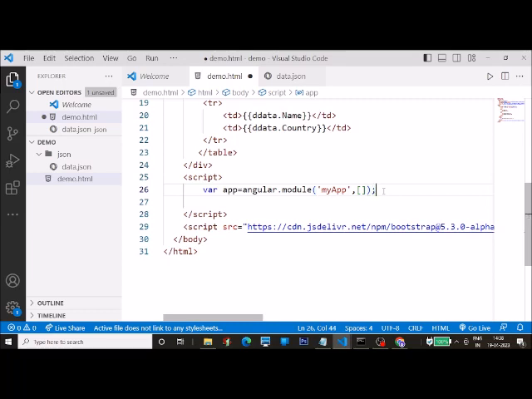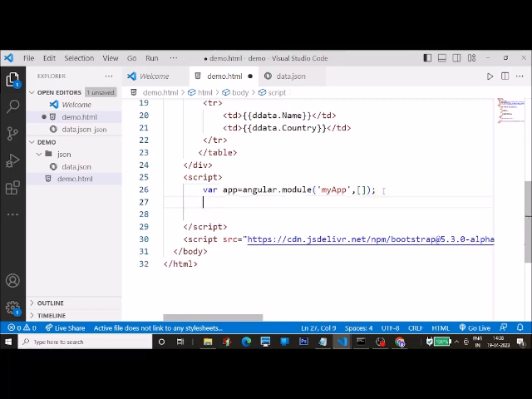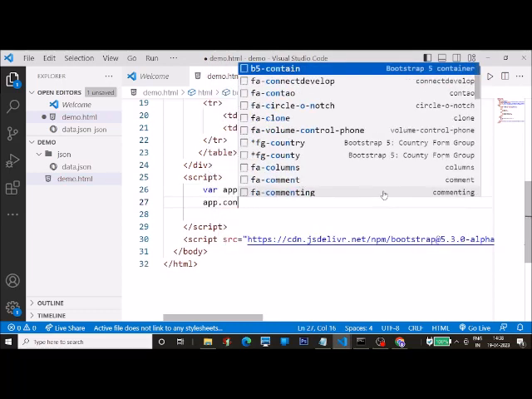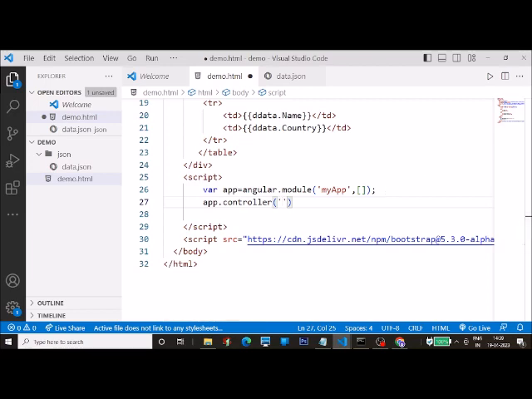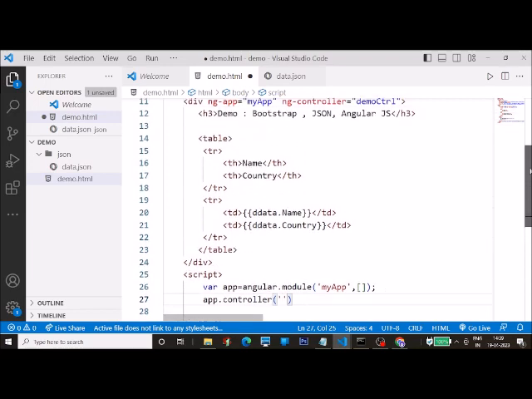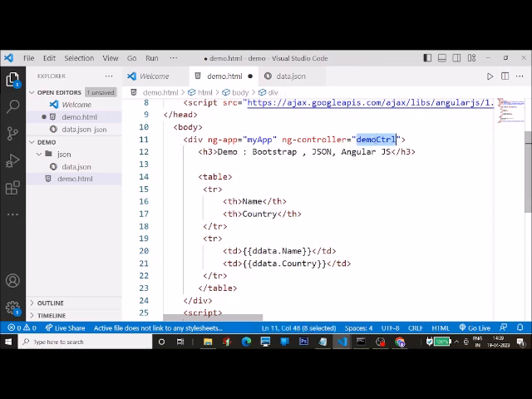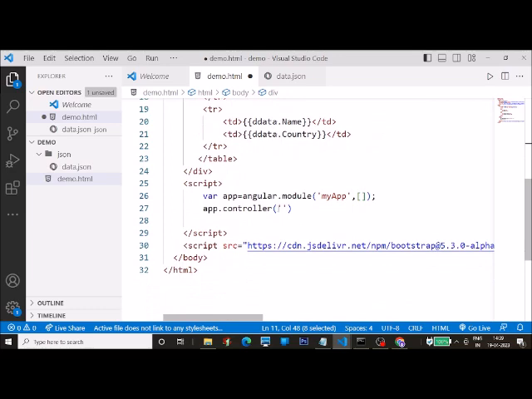Okay, so after this I need to write app.controller, in brackets, I need to give my controller name first. What controller name will I give over here? I'll copy from here, say for example demoController. So I'll just write that demoController here.